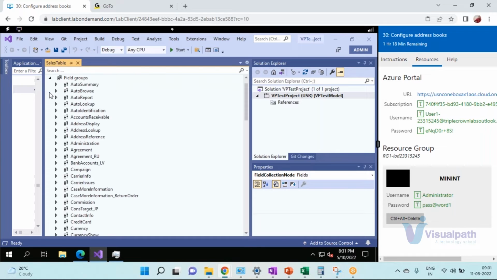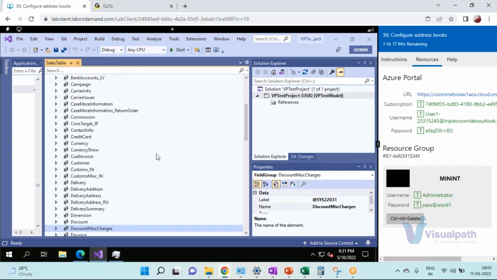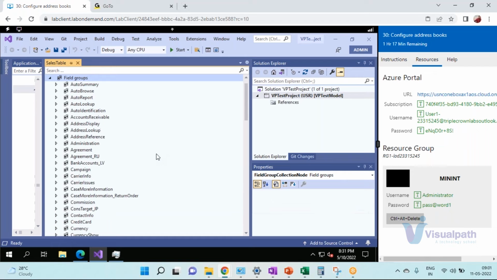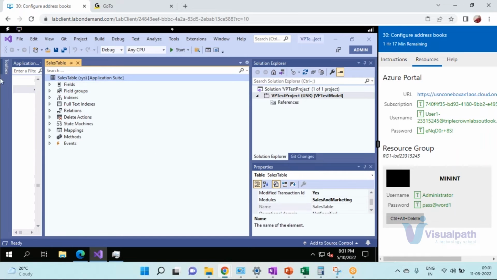If you go to the field groups, you will see all these field groups are there, where we have defined different sections. Here we have all our different sections for a sales table. Let me show you the example of the main table only, which we just discussed.